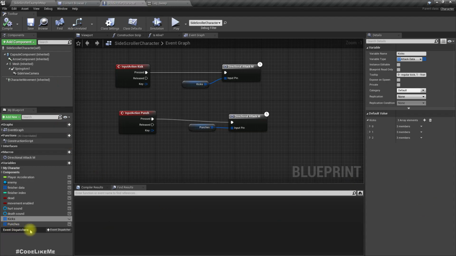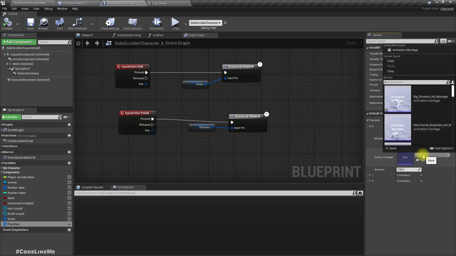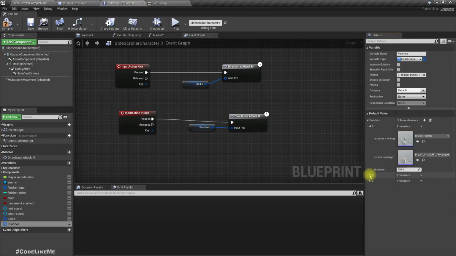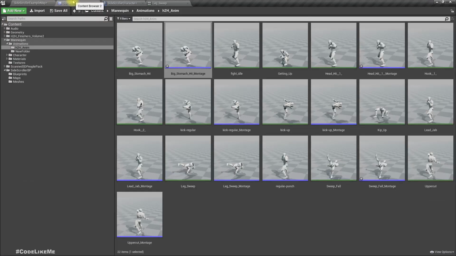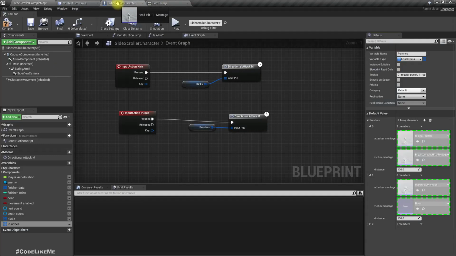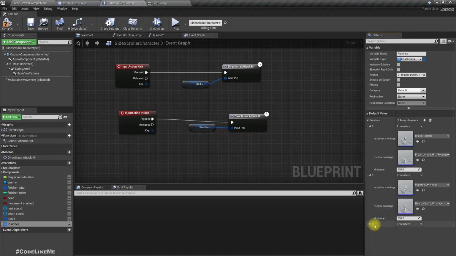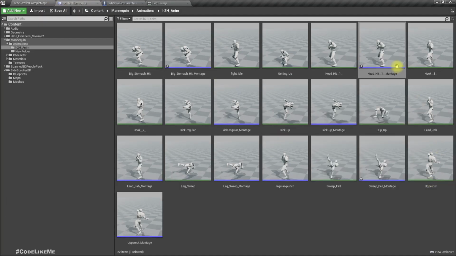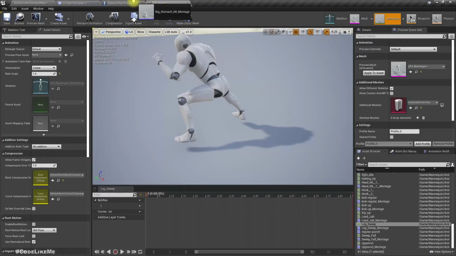Okay, now let's start with the punches. For the regular punch I will use this big stomach hit montage as the victim montage, and for the uppercut I'll use head hit, and for the lead jab I'll also use the same big stomach hit.